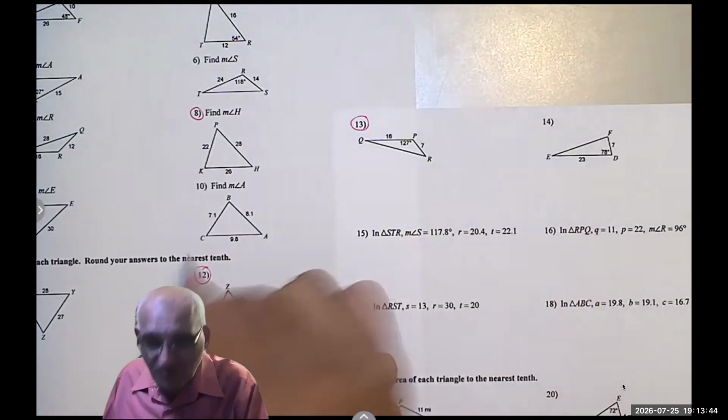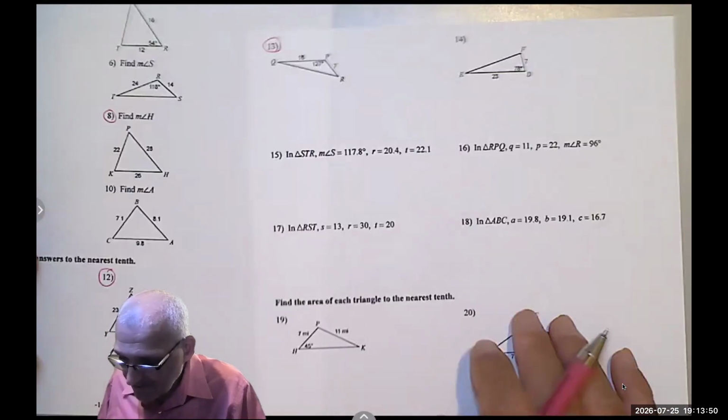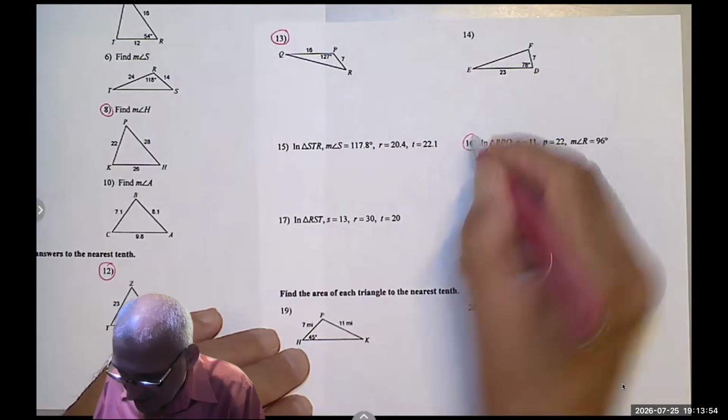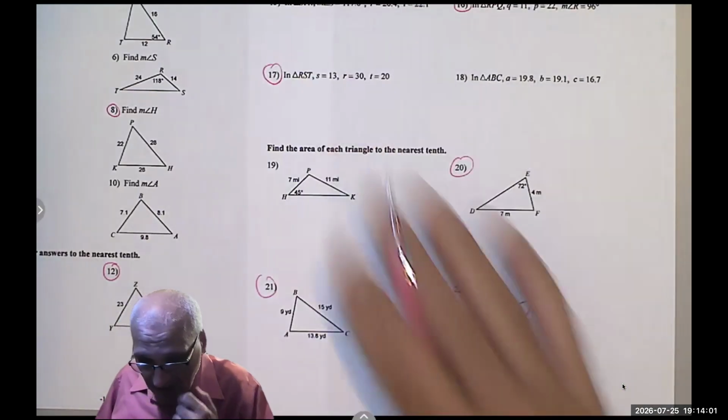When they say solve the triangle, meaning we find everything, like sides or angles, whatever is missing. And then here, it's the same thing. So let's keep going. That's too many. And then find the area, so we can find the area of these two triangles. Hopefully these are 4, 6, 8, 10. Hopefully they won't take too long.